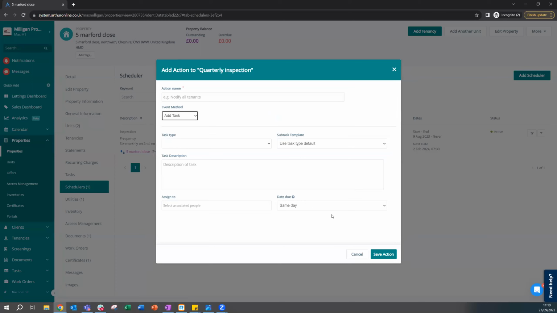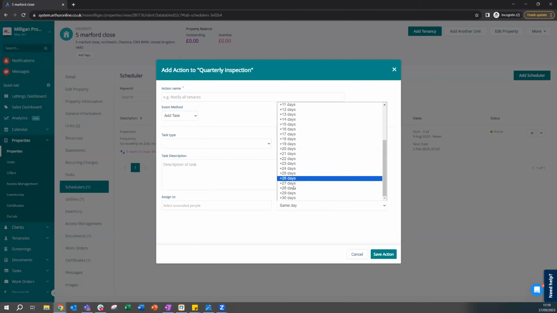So this is where you have to think about if you want it due in advance of when you create the actual task. So if you want it due on the same day that the scheduled event is created, so this task is created, then you will just have the same right here. So just same day right here. But if you do want it in advance, then this is where you would add in plus 30 days or so.